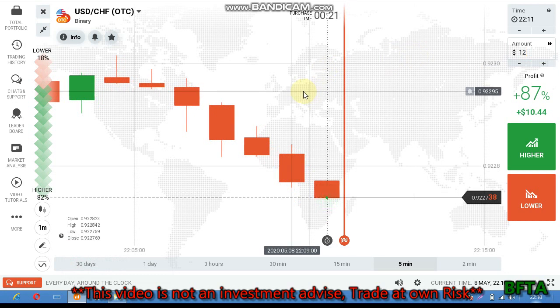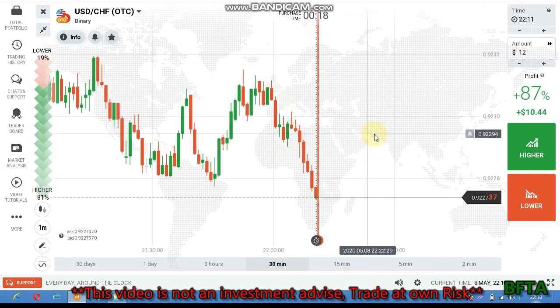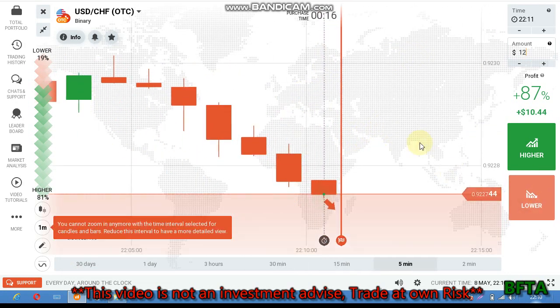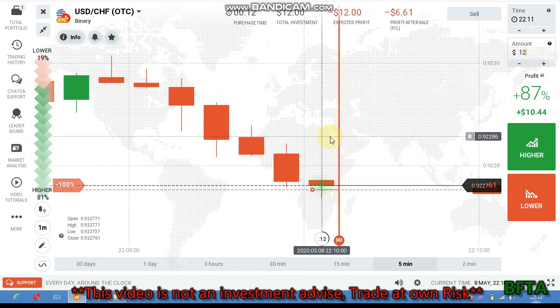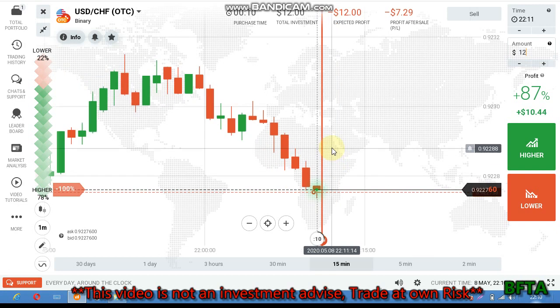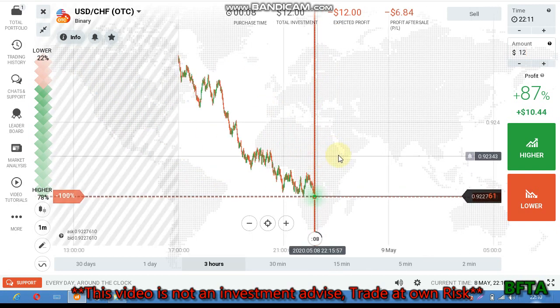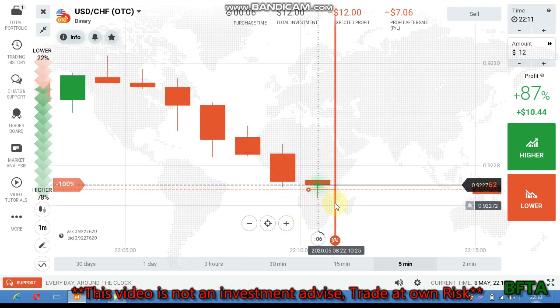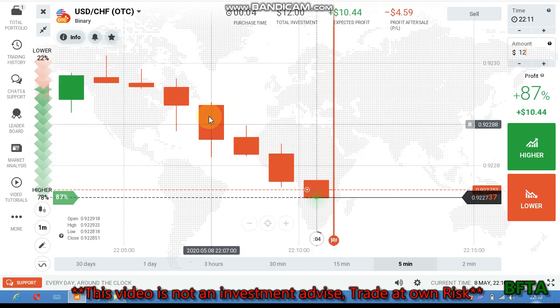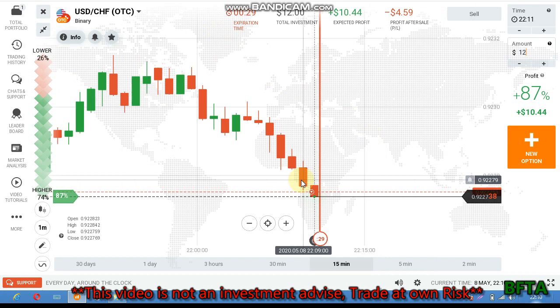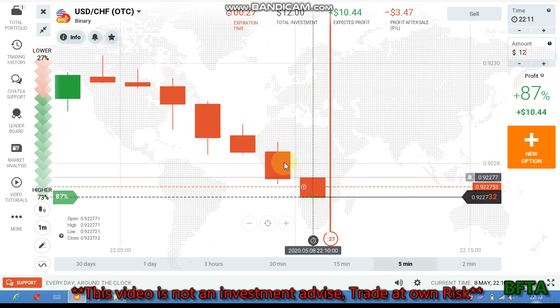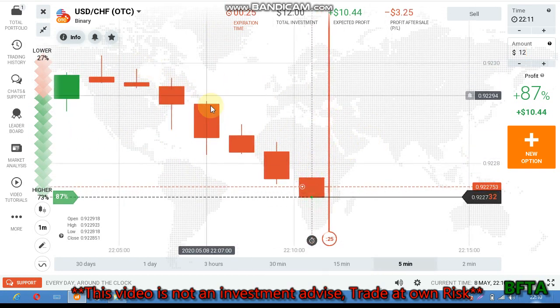A strong sellers movement. In this kind of situation, no need to draw buyers and sellers area because I'm seeing a strong sellers movement. So no need to go against the momentum. Even though there's a level, no need to go against the momentum. So I place my trade in the direction of this bearish movement. Even though there's a level, if they do not respect the level, the sellers are coming up.